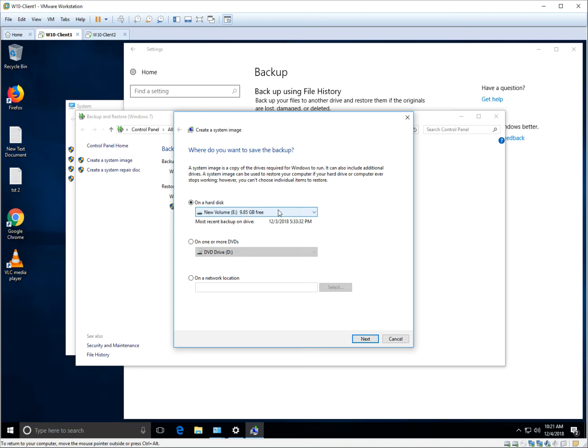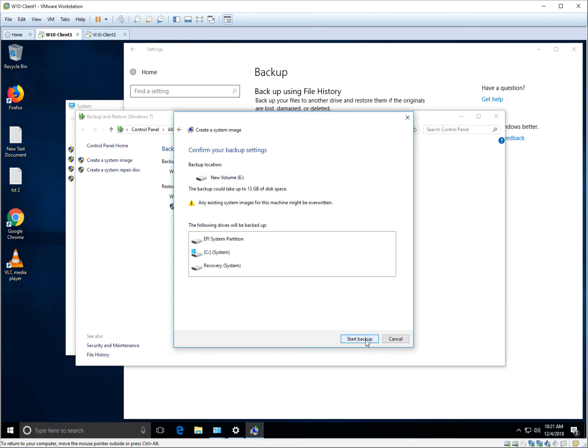So basically, this is going to include the drive where your Windows operating system is installed, and I believe it's also going to contain the partitions that are used to boot up your operating system. Let me see if it says anything on the next. Yeah, here we go. So I have a UEFI based system. So there's actually going to be the EFI system partition, that's the first partition that gets executed. Then from there it loads the Windows operating system, which is on my C drive, and this recovery system basically contains the tools that we're going to talk about that can be used to recover a Windows operating system.